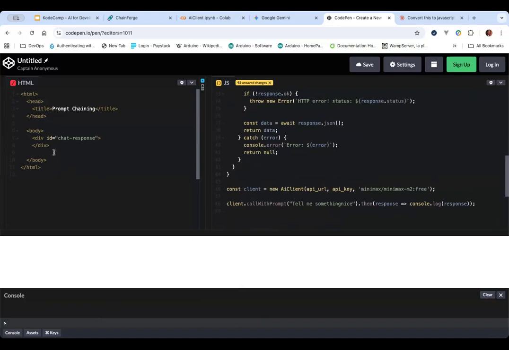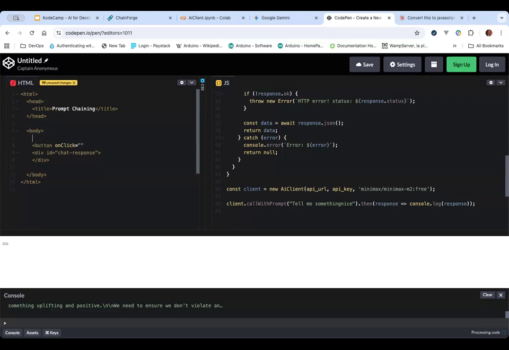Okay, so let's add a button here. You can actually have scripts in head, you can have scripts in the body.